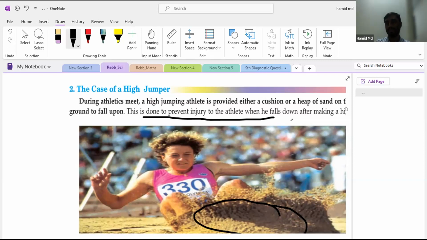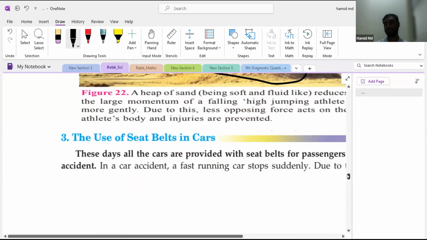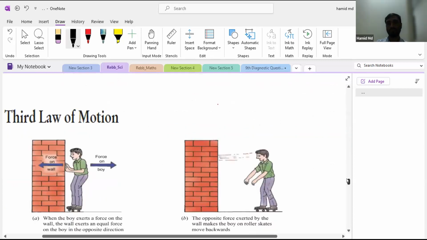Same situation. Now another situation is the seat belt. We all know the seat belt, right? We already discussed this point in the earlier classes. Will you tell me what the situation was? When the car is running fast and brakes immediately, the belt pushes you back from falling forward. So it somehow helps us keep ourselves safe.